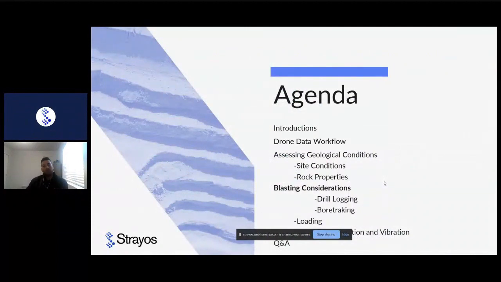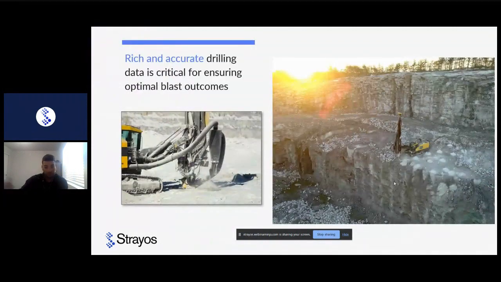So we went over the site conditions, looking at the geology on your site. We're going to move into the blast considerations now. So you're on your site, you have an understanding of the rock, how it's breaking, what conditions might favor your operations on site, and after designing your drilling and you have an idea of pattern and hole size, we get into drilling.